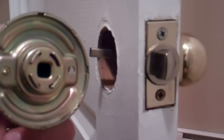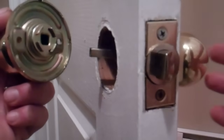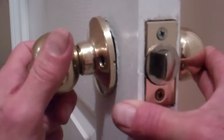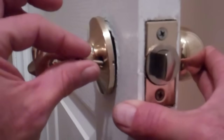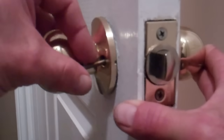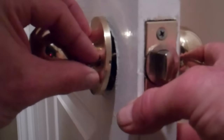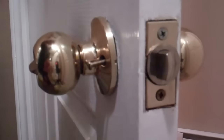So now I'm going to take the doorknob, again lining up the hole in the doorknob with our metal piece that comes through the door. I'm going to hold this in place with my hand here, line that up. I'm not going to have to really tighten it up because I'm trying to line this hole here and our screw that's going to go into it. I kind of keep this doorknob out a bit as I put the screw through here. And when I look from up above here at the piece that screw is going to thread into, I might have to change my angle here a bit.